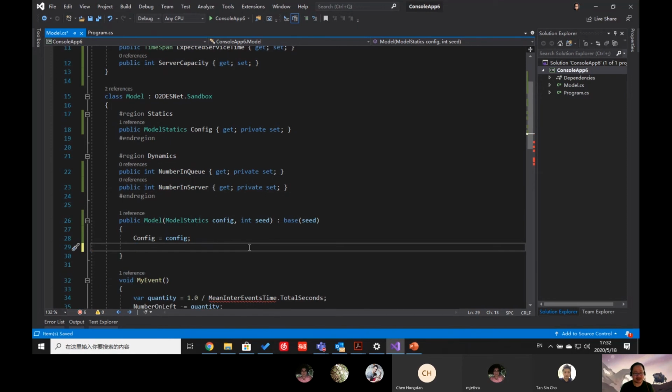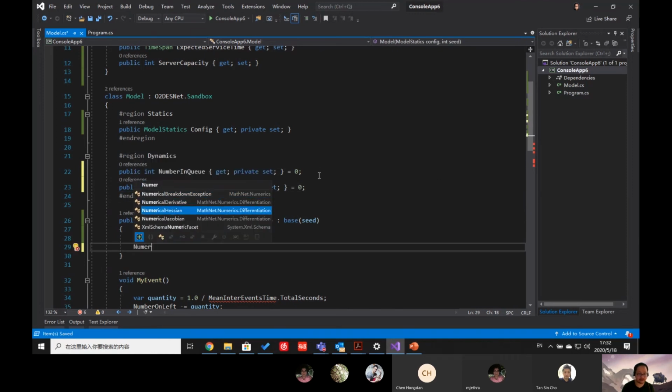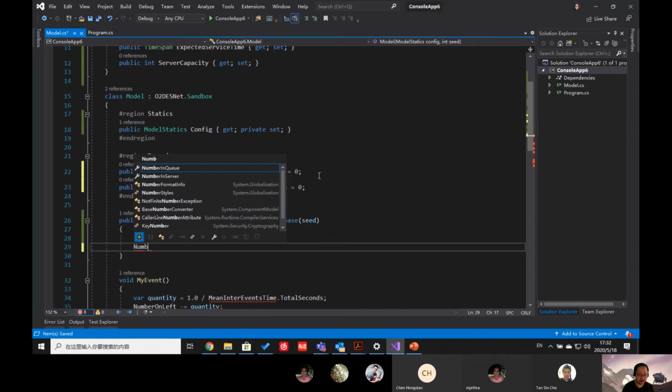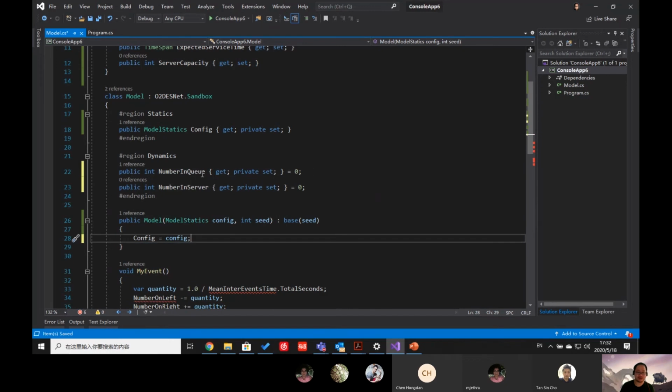Remember, every time you define the dynamic properties, remember to set the initial value. You can do it in this way, 0, 0, or you can do it here, number in queue equals 0. You can choose either way, but in this case, let's make it simpler. It means at the start of the simulation it starts empty, but it's not necessary that it's always 0.